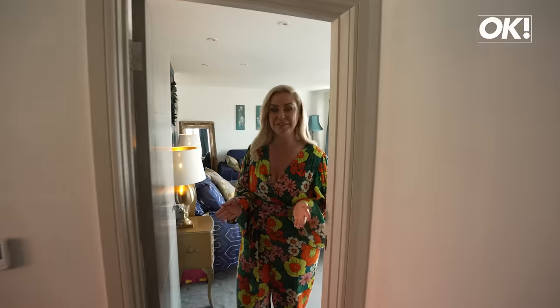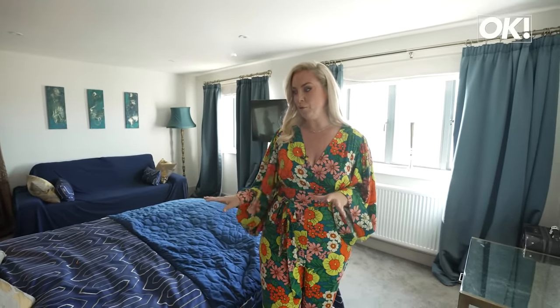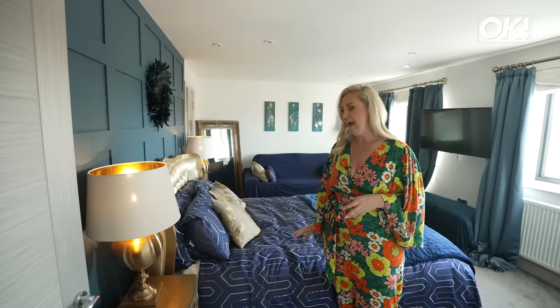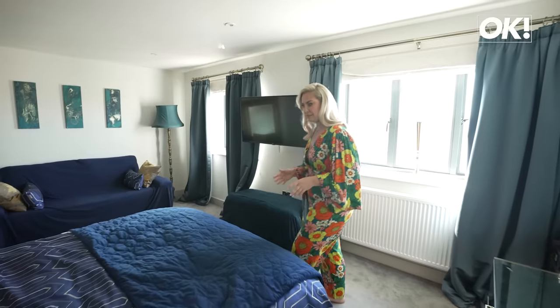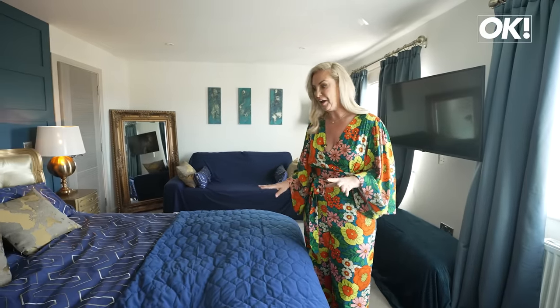So this is my bedroom — this is where absolutely no magic happens whatsoever! But I love peacocks, I think they're the most beautiful bird in the world. I love all the colors, so I wanted it all peacock colors. And then I wanted it to be like a high end hotel room. So Georgina Burnett, our interior designer, helped put all this together — she's done all this back paneling which I think just looks immense. I've got my little peacock headpiece, and I filled it with peacock gold and all different peacock blues. This is actually Tess Daley's bedding range and I just think the colors are gorgeous.